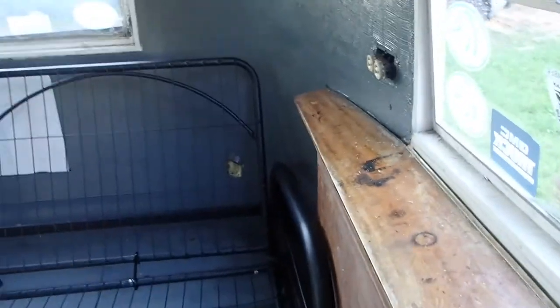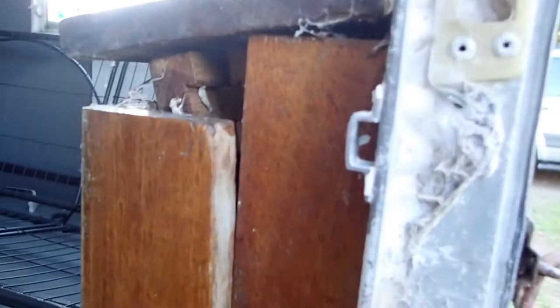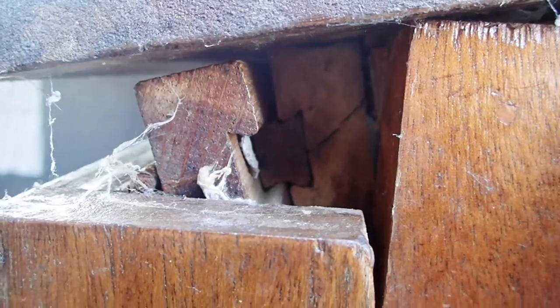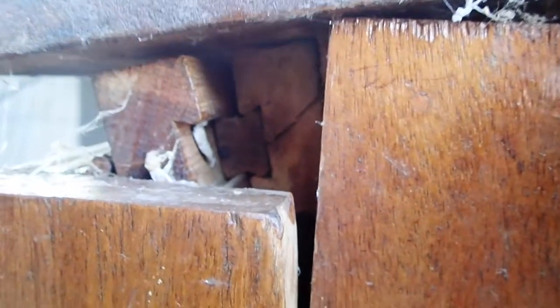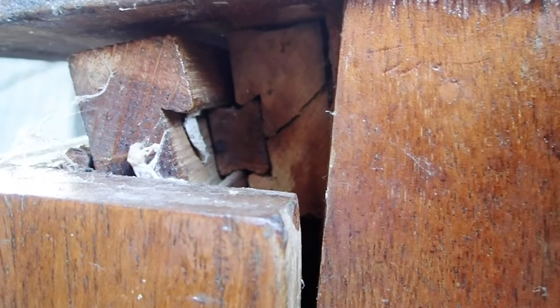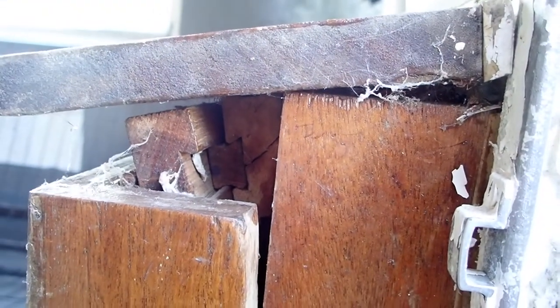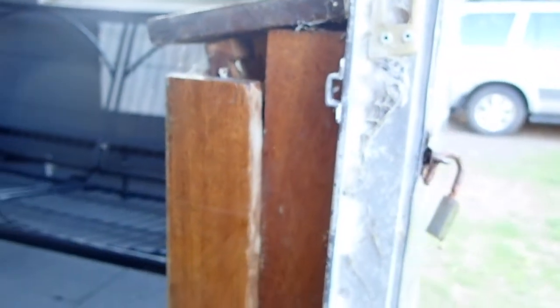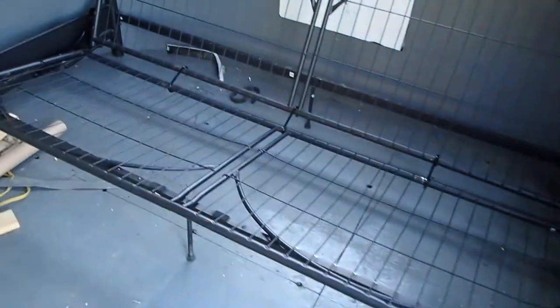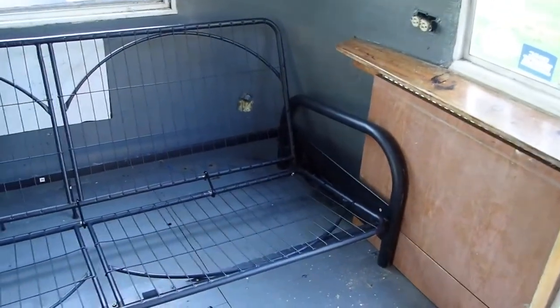We'll take another look at the dovetail mechanism in there. There you can see — if it focuses there, you can see the dovetail mechanism. It's going to be a little bit more fragile — it's kind of hanging off the dovetail just from use and wear. You can see the back plate has cracked a little bit. If I can maybe take this right apart, I can probably glue that up and fix it a bit more. But it's well used, well loved, for sure. I don't even know how many times that's slid out — I don't even know if people realize it did that, because you may not have realized it unless you actually had to pull out a bed in here. Anyways, I was pretty excited with that.